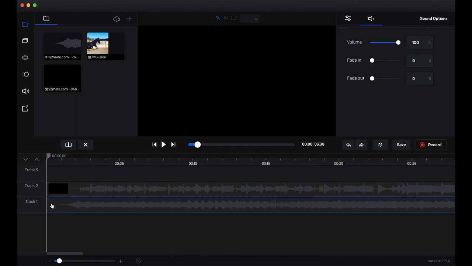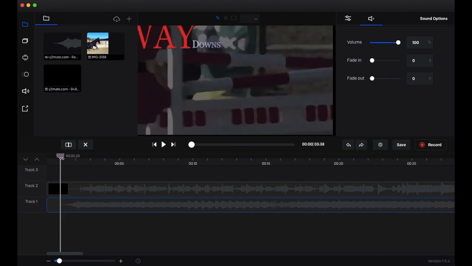Say right here we want the music to start right away, right? Right now we have the audio file selected, and this magic button right here. You're going to take this line, or your cursor, however you want to say this. Here is where the music officially starts. We are going to click this magic button, and voila, it splits it into 2 clips. We can select this and delete it, and then move the audio up so that the audio starts the moment that the video starts.